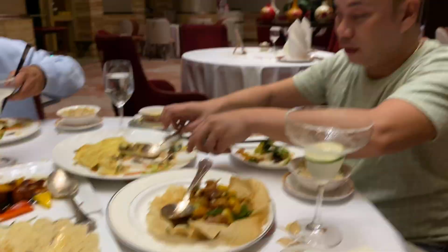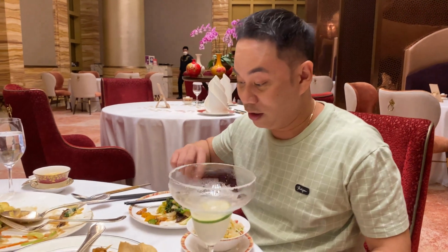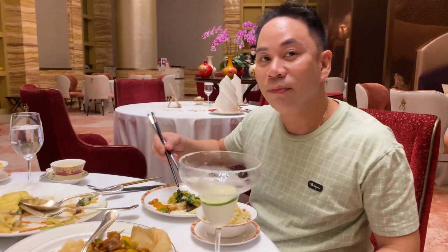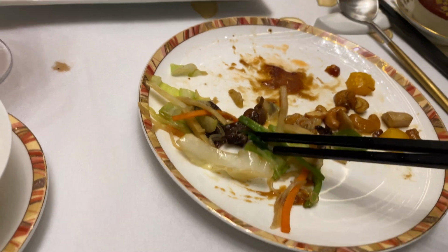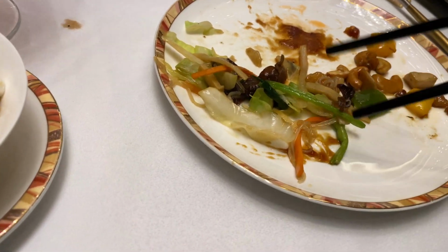So note to self: whenever you go to a restaurant, ask the server what their favorite dish is. Or the best question is, out of the dishes, which is the one you always go for? The very best favorite dish. And Michelle is right on the money on this one. It's a vegetable dish. I love it. The vegetable dish is the winner.